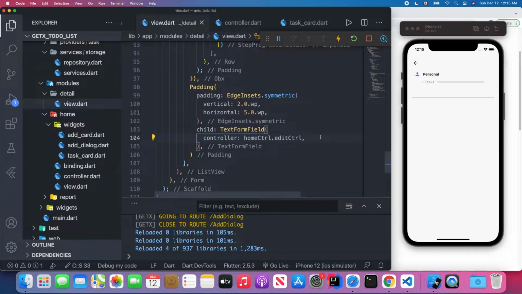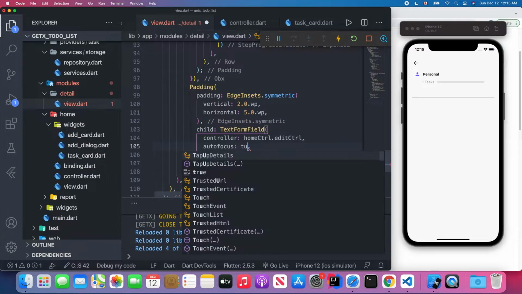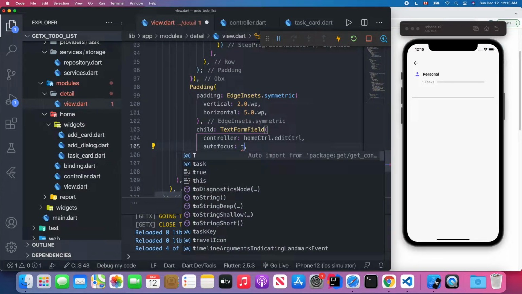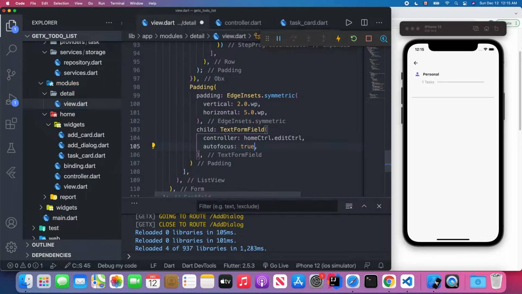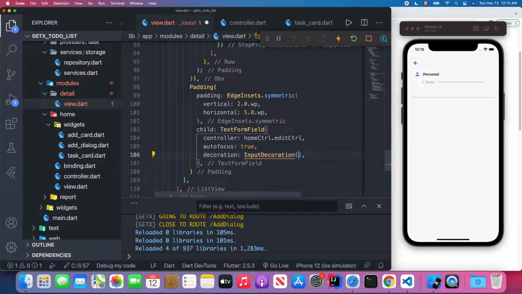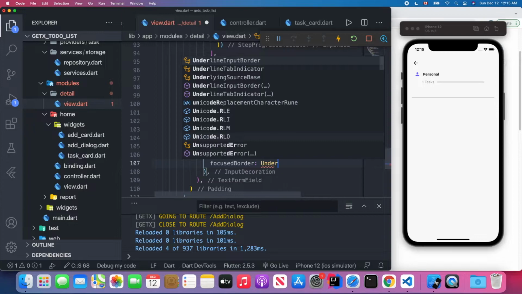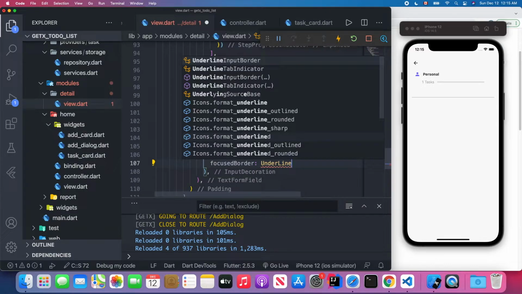And for this text form field, we're going to indicate it should be autofocused. And for the decoration, we're going to use InputDecoration. The focused border should be UnderlineInputBorder.